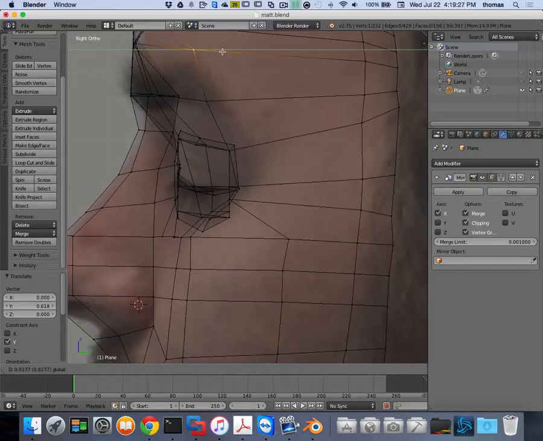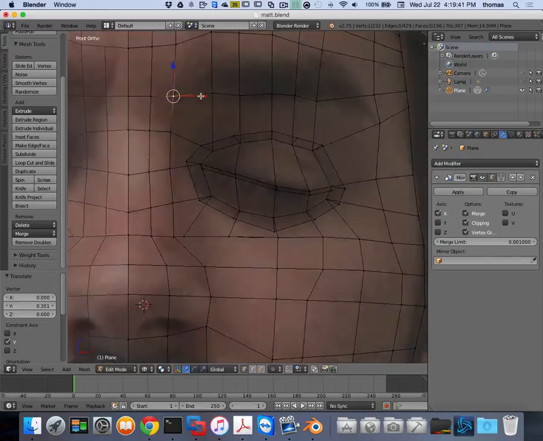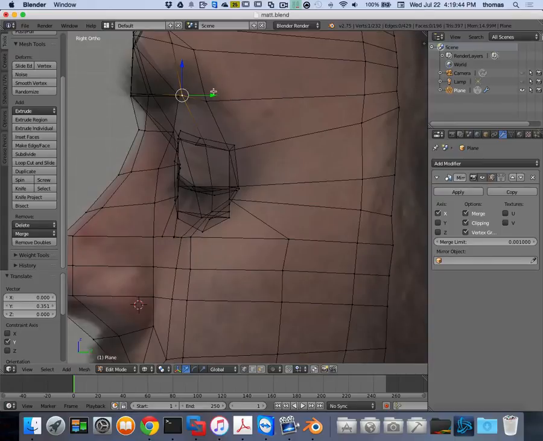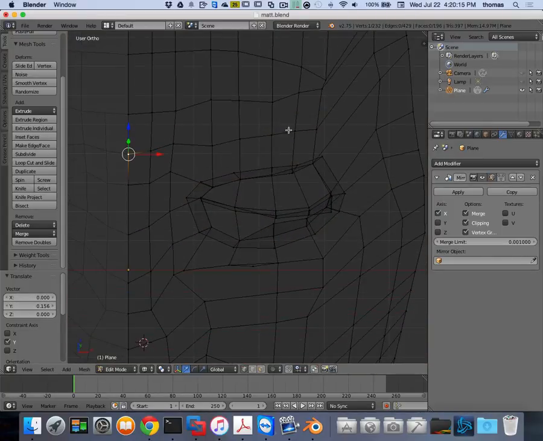This part should be way over here. There, look at the shape now.